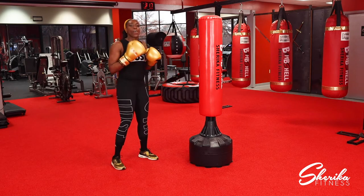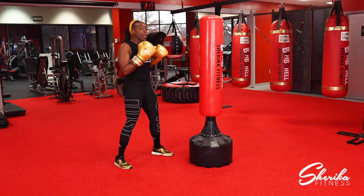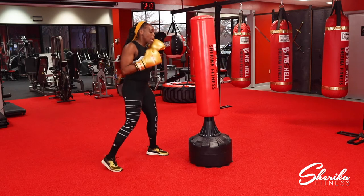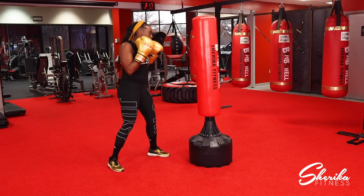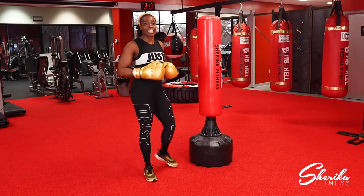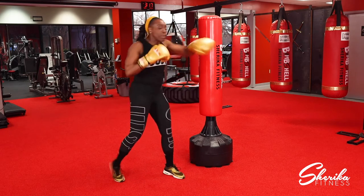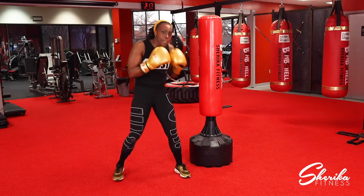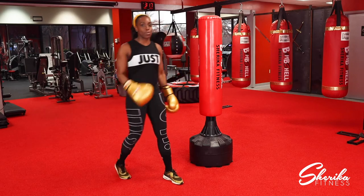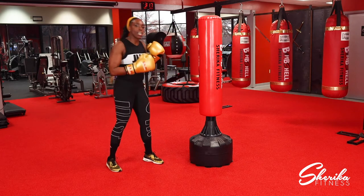We're going to throw our fast two, so it's going to come out fast. And then we're going to go to power two, so it's going to be more legs. Speed two. Power two. Speed two. So in boxing, it's never one tempo the whole fight, right? You go between speed, then power up, speed, power. So that's what we got. Speed and then power. Deep breath.